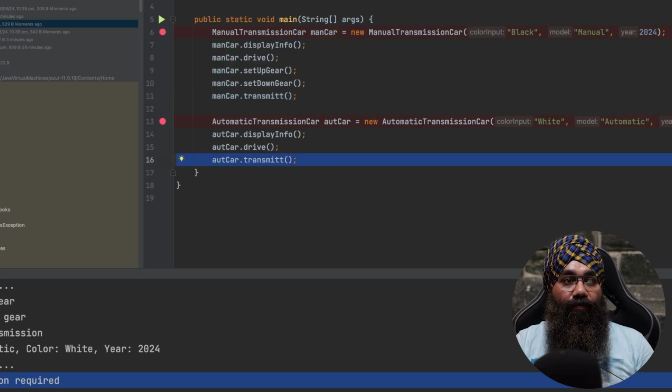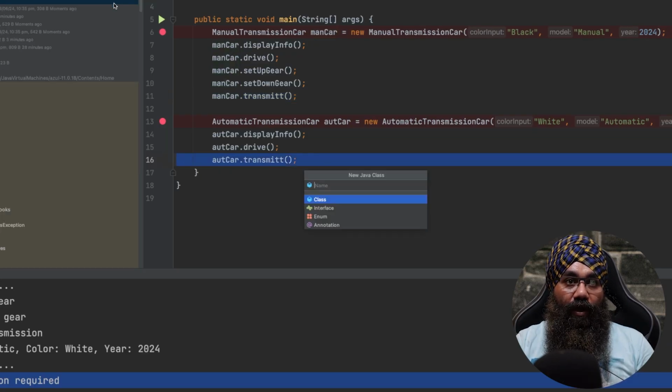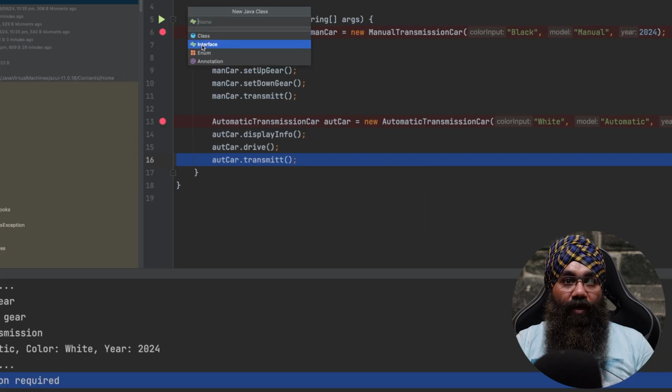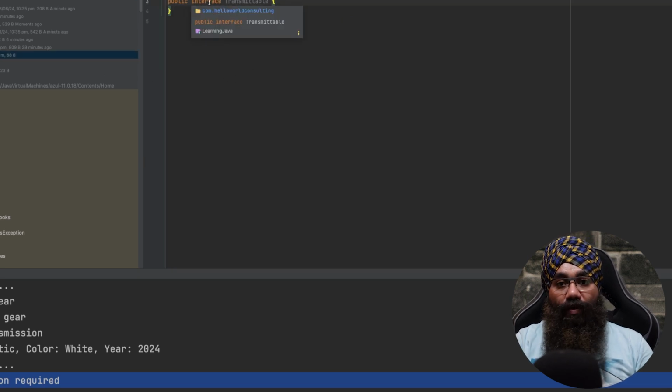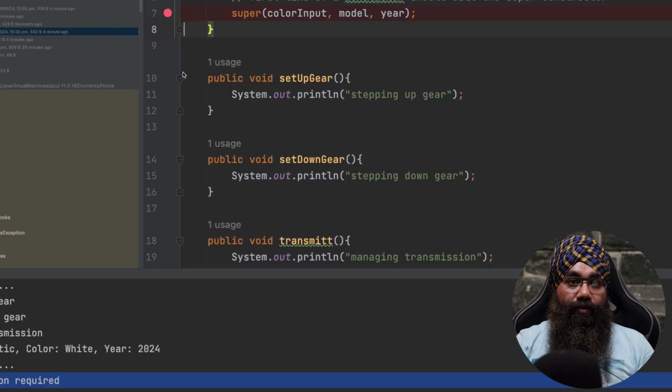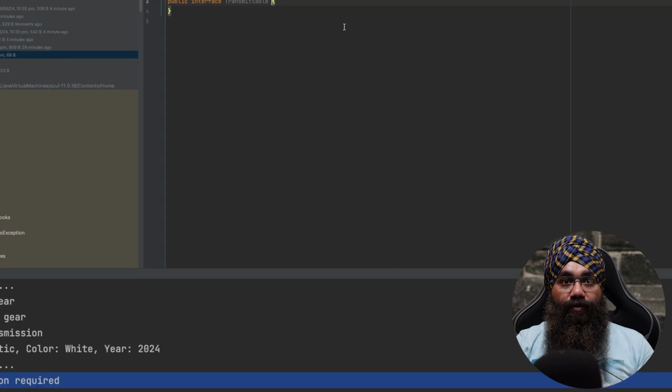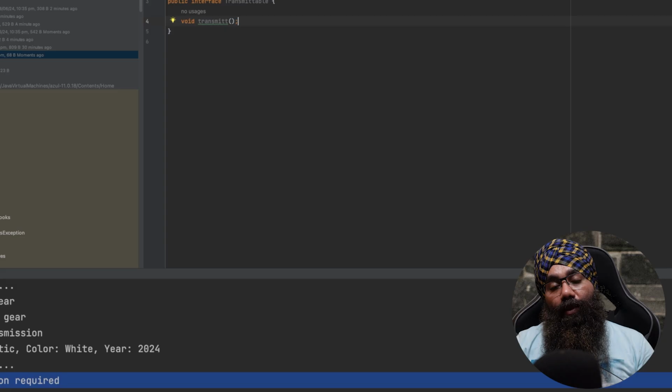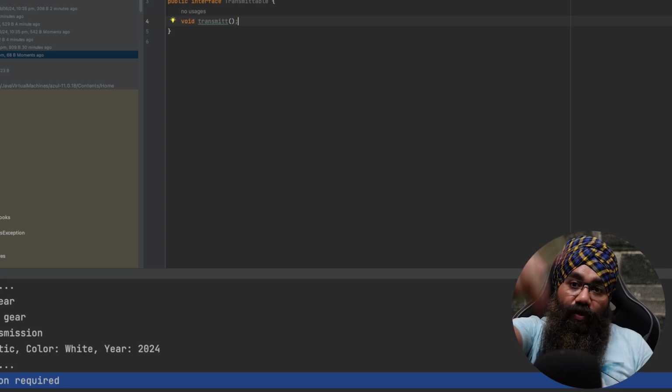So what we can do is we can create an interface. We click on Java class, but here instead of class choose interface, and I'm creating this interface as Transmittable. Okay, so this is an interface, this is not a class. You cannot do new and create an object of this interface, it will not allow you to do. So this is used for segregating common functionalities. So two of our classes had the transmit method. What we can do is we can add this transmit method to this Transmittable interface. In an interface, you don't need to implement the methods. These only serve the purpose of forcing classes to implement these methods.